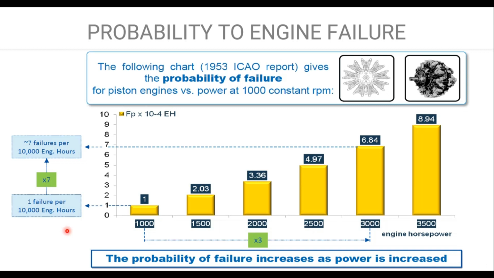We find by the statistics coming from the ICAO that if you multiply the horsepower by 3, you get 7 times more the failure rate. So the more power you get for your engine, the more failure rate you get. That's a standard fact, okay? But this happens for the small piston reciprocating engine aircraft, okay? So people in the flight school can expect this result. They know eventually that whenever you increase the horsepower or you have a stronger engine, you are subjected to more failure rates.